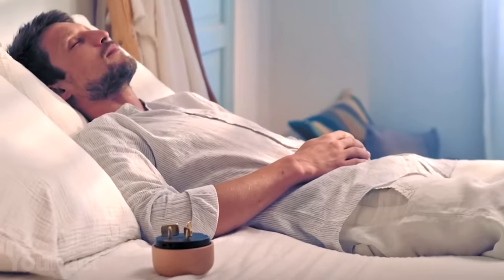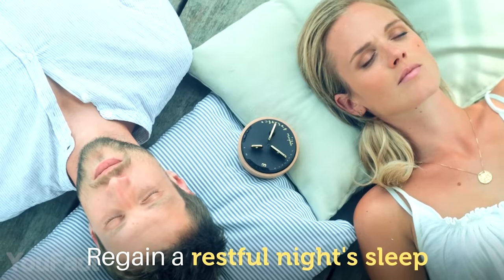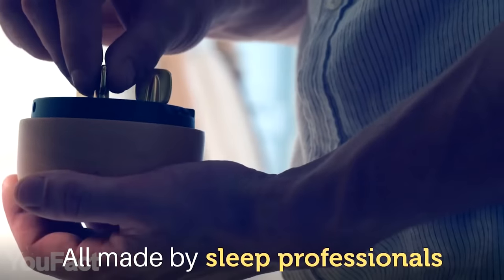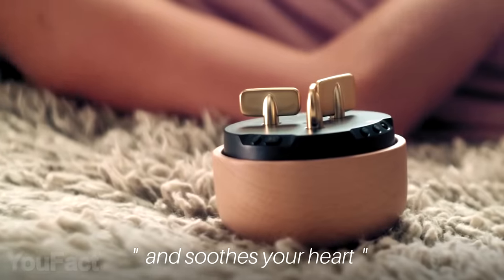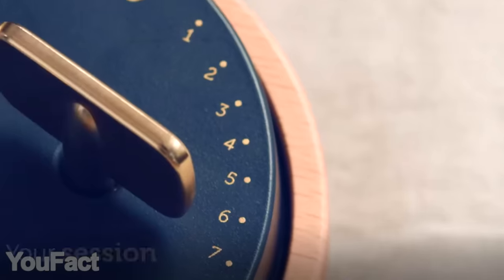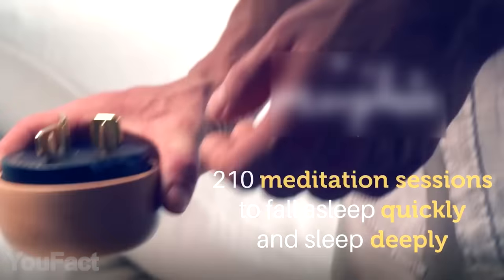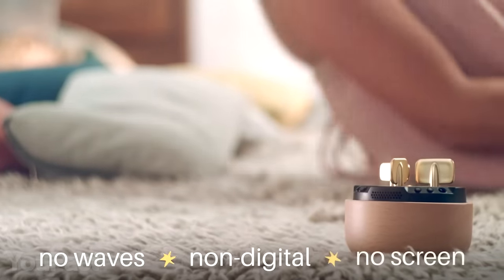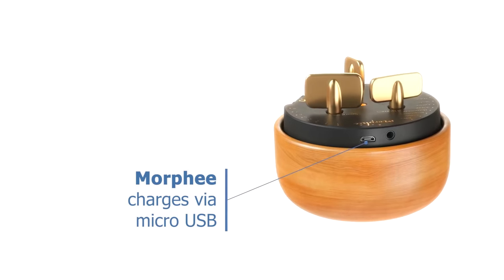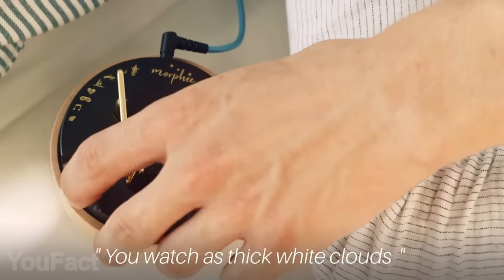This thing looks almost like an authentic music box, but it actually plays meditations to help you relax and fall asleep. Rotate the first key to choose a theme — breathing meditation, cardiac coherence, or natural sounds. Each theme has eight different sessions, giving over 200 sessions developed by actual sleep experts. You also have two voices and two durations to choose from: 8 or 20 minutes. No internet, Bluetooth, or apps needed. It charges via micro-USB, lasting up to three hours, and has an aux port for headphones or a speaker.